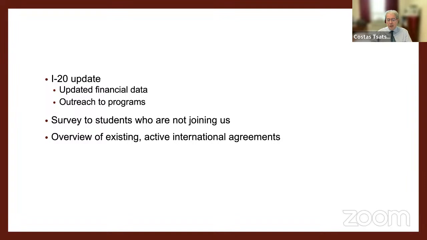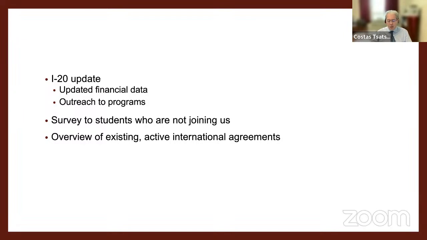We have also built a survey to contact students who were admitted but chose not to join SIUC. We're doing a dry run. Well, it's not really a dry run, but we're contacting, first of all, spring 2023 students. We know it's a little bit late, but we want to make sure that everything works fine and there are no errors in the survey. And then we'll give the survey to our fall 2023 students a couple of weeks into the semester when we know who has been admitted but not joining us.